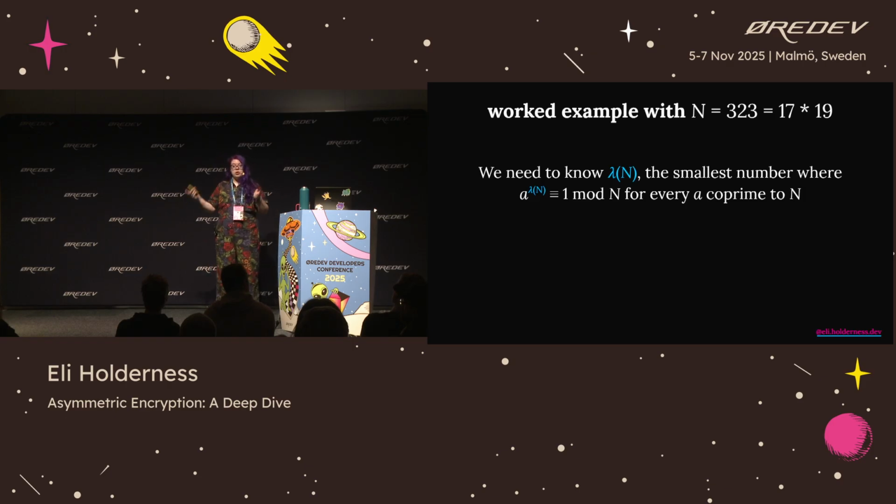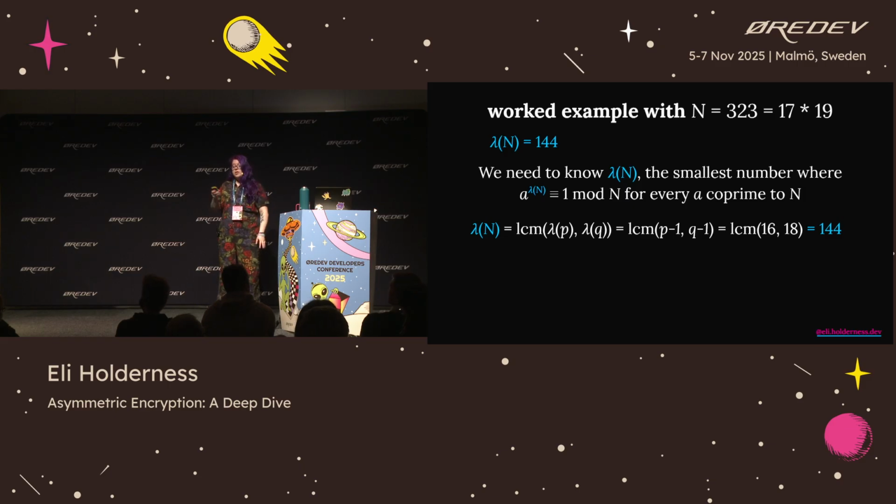We're going to be working a lot with modulo arithmetic in these examples. So 1 mod n here means that it has a remainder of 1 when you divide it by 323. And we can find this number if we know the factors of 323, which we do because they're our secret special primes. The way that we find it is we look at the lowest common multiple of this secret special number for 17 and 19. And when those numbers are primes, the secret special number is just the prime minus 1. If you take any number, and let's take 17, any number raised to the power of 16 will have a remainder of 1 modulo 17. That's just a maths fact.